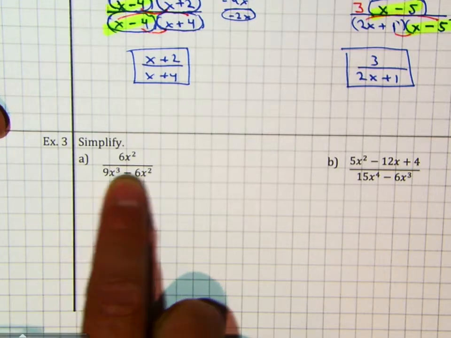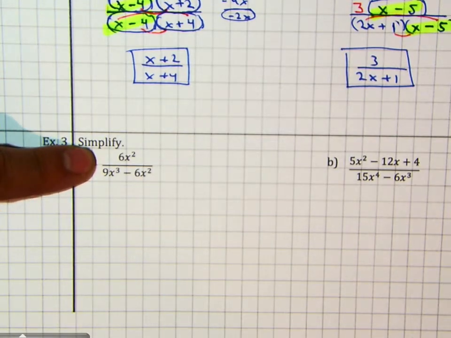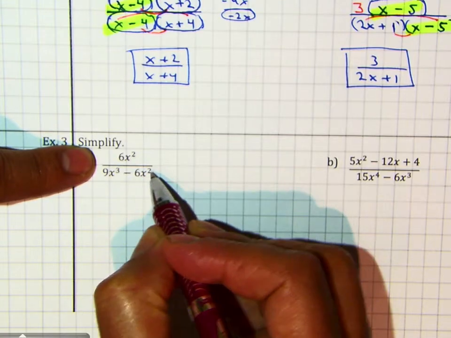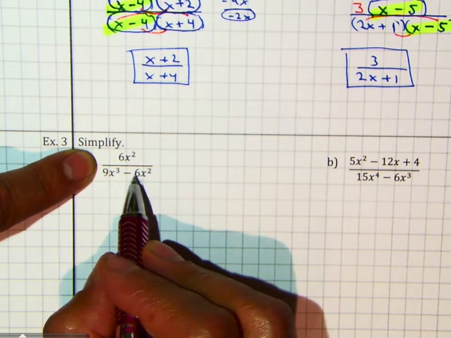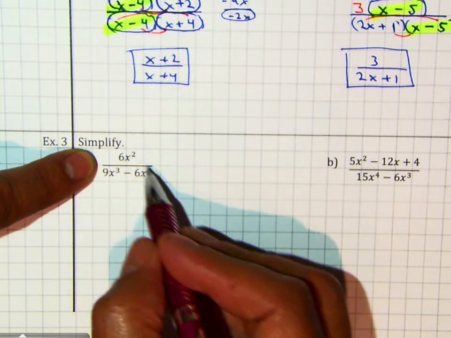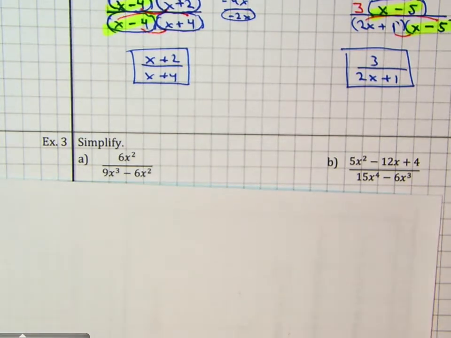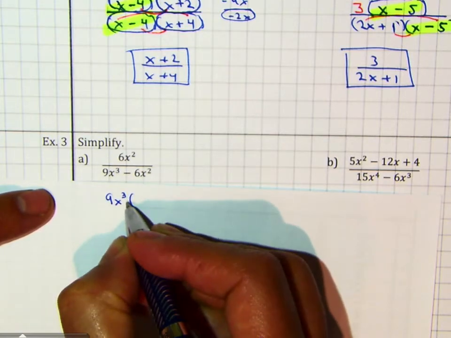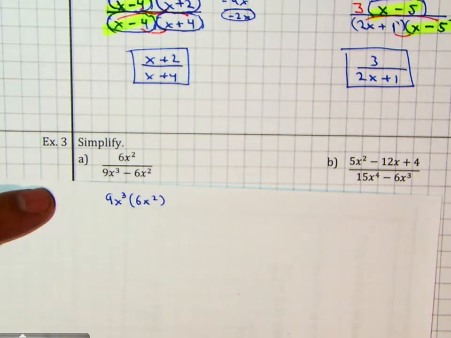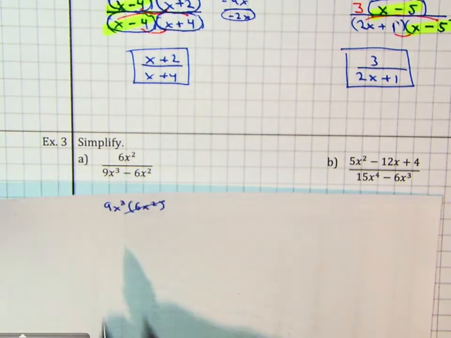So this expression, we need to simplify, and now we are very tempted to cancel those two terms out, but because of this minus, they're not multiplying, so we cannot cancel them out. We can only cancel factors. If this was written slightly differently, in the form of 9x to the third times 6x squared, then we would be able to cancel it out. But because of the minus, you can't. It's not a valid step.